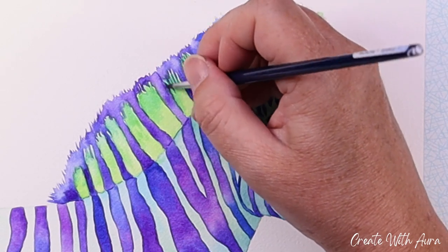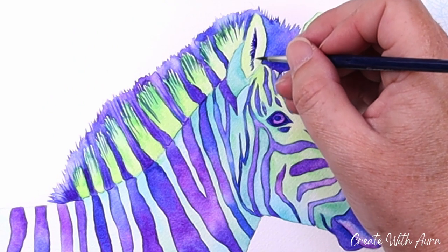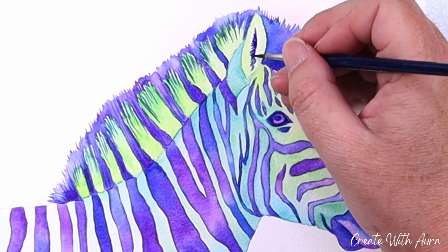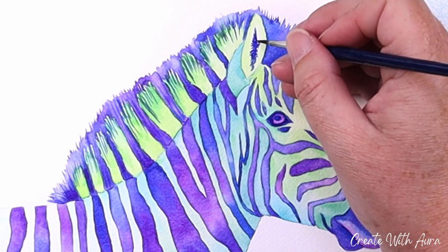For the inside of the ears, I make the purple a little bit lighter and I use my small brush just to do some negative painting, which means I'm painting the white ear fur by painting around it in these strokes of dark color.